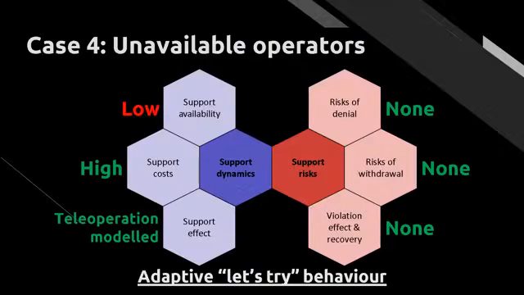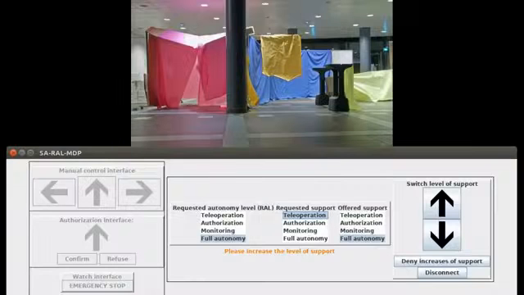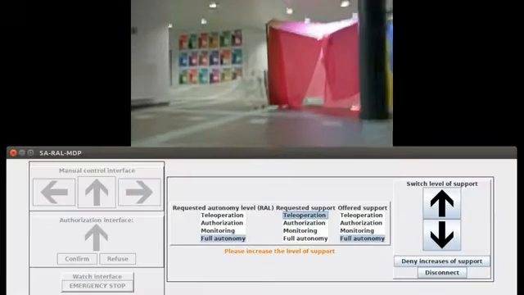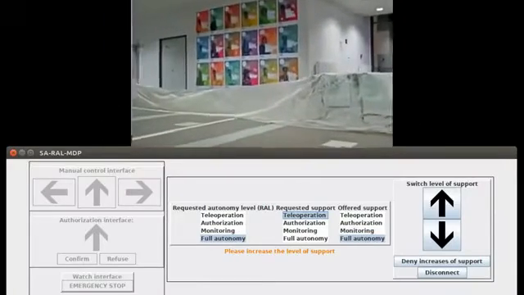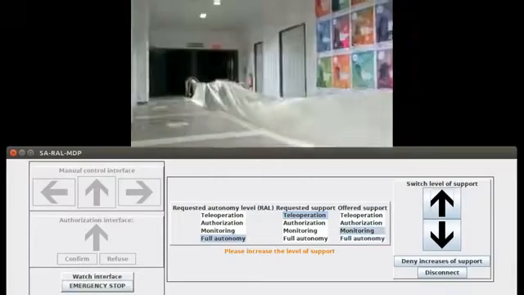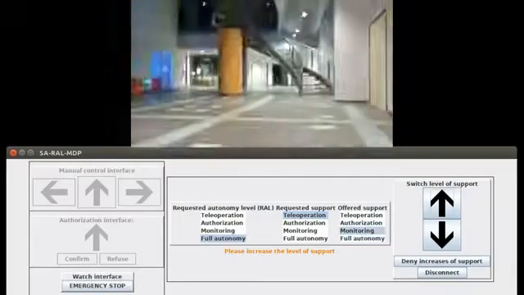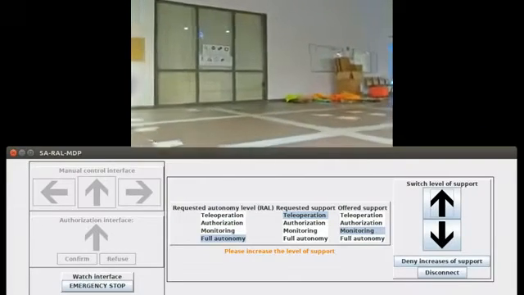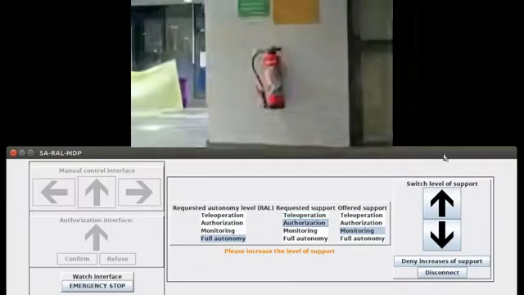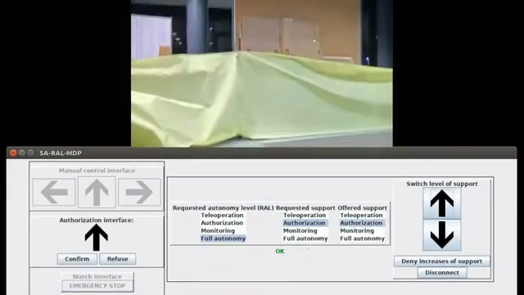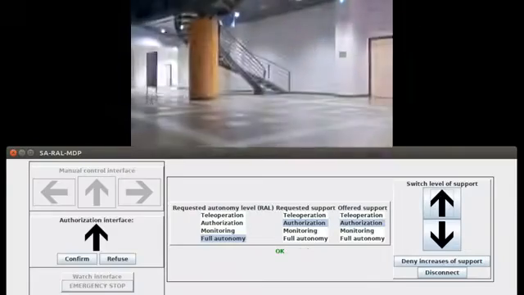The next scenario shows an interesting example of a very adaptive behavior that is automatically generated by the system. Operator support is very affordable, but also very unlikely. In this case, the best course of action for the system is to try going with the fully autonomous way. By chance, the operator accepted to support the system, which then revises its plan and tries to go in another way. Again, the system gets further support and adapts again its way. Now that the system initially asked for teleoperation, but it stopped, it actually switched decision when getting through the orange path is going to go faster than going through the red.